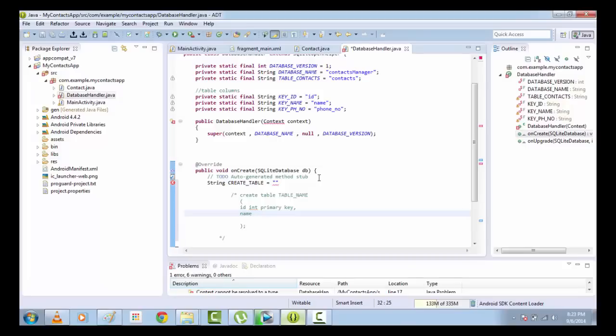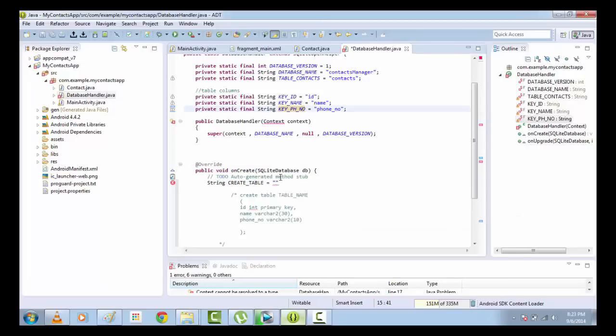its data type is varchar 2, and it takes 30 characters, and it is not a primary key. And again, phone number varchar 2, since it is a string, and the phone number is of 10 characters, hence it is 10. Like that you write a query in SQL. So we'll be doing this only, but we will have to make use of these variables.